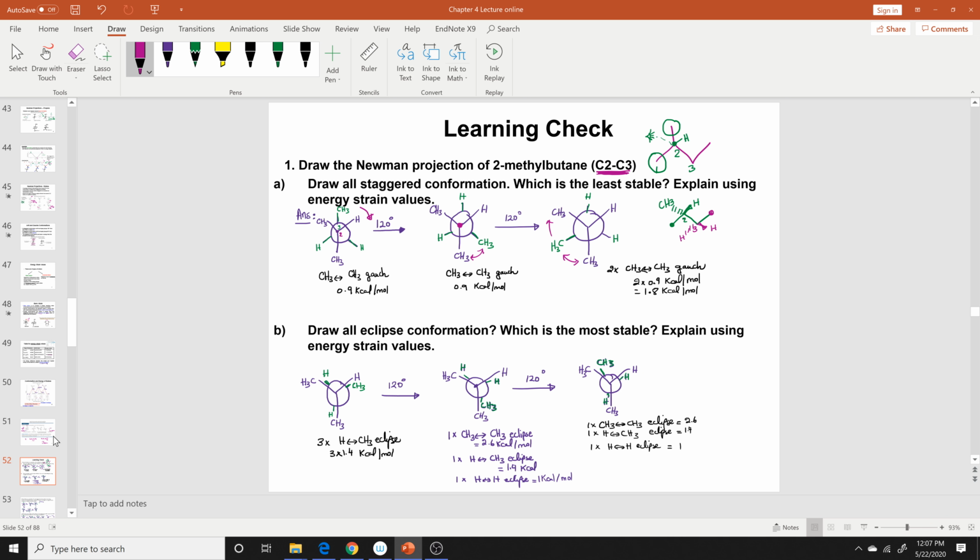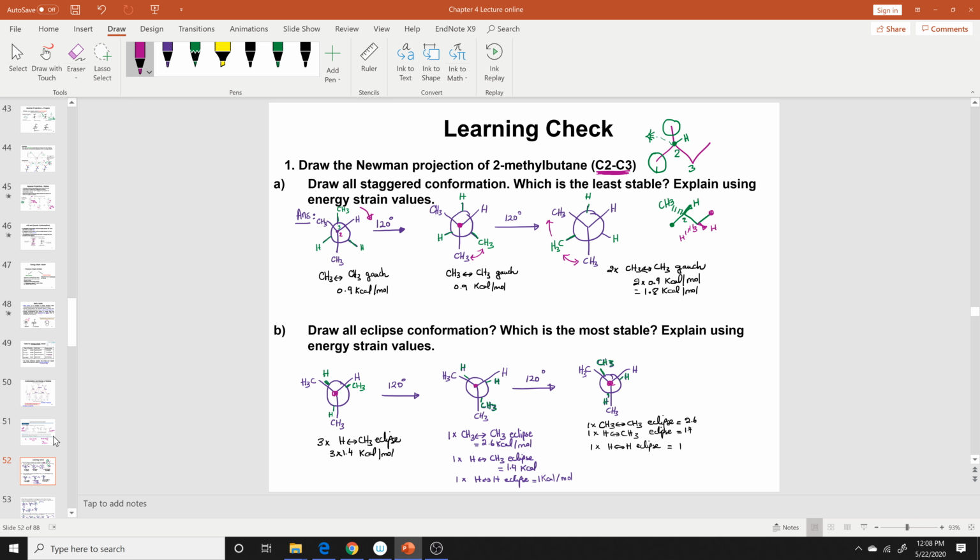We're doing the same thing for the eclipse conformation. So once you have the stagger, I'm going to fix one carbon, which is in front. So the one in front is fixed. You can simply draw it the same for all the structures. And for the one at the back, I am rotating it. I'm going to rotate it 60 degrees to go from stagger to eclipse, and then rotate the eclipse 120 every single time to get a different eclipse conformation.